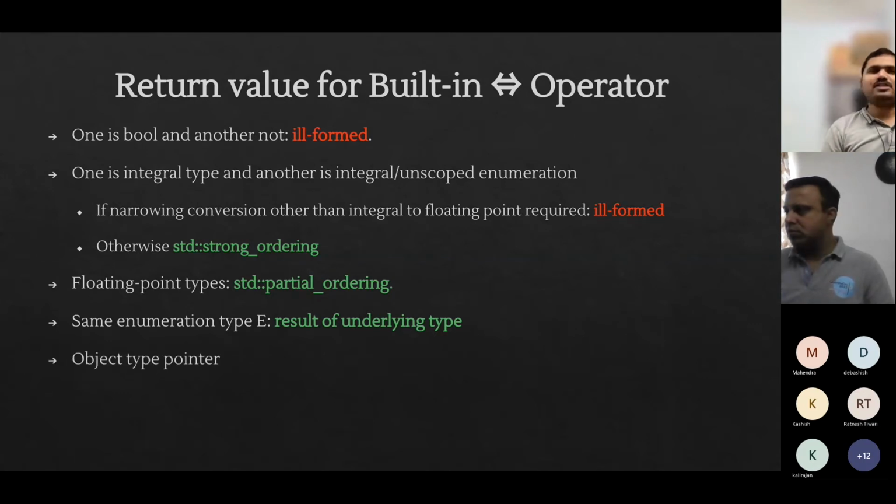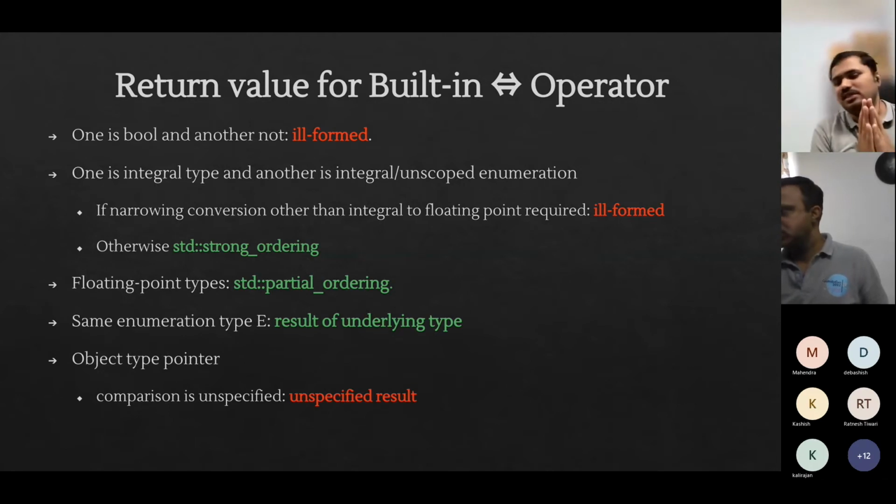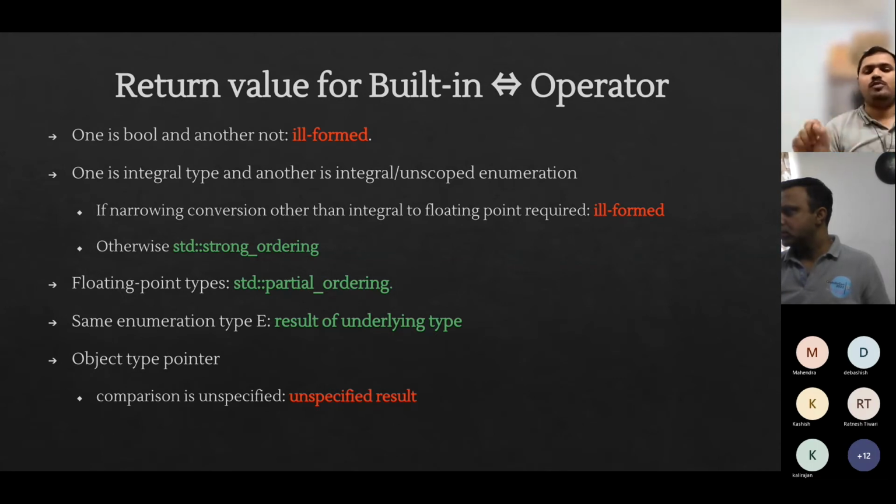And now let's talk about object type pointers. So for example, if you want to compare two object type pointers, then what should be the return type? If the comparison is unspecified, then the result is unspecified. So what do you mean by the comparison is unspecified? If you remember, if you want to compare two pointers, the two pointers should be pointing to the same memory region. For example, if you have two pointers pointing to two different arrays, and you are doing the comparison, according to the C++ standard it is unspecified.